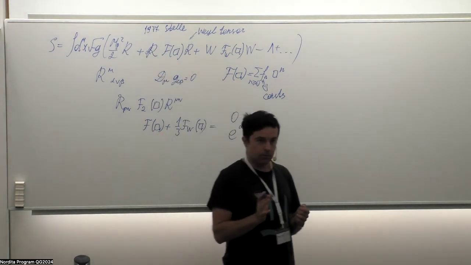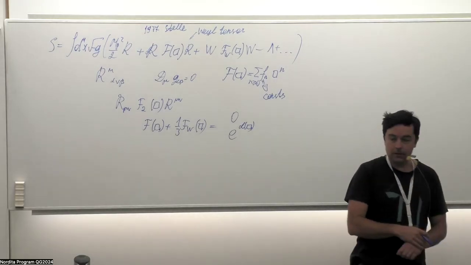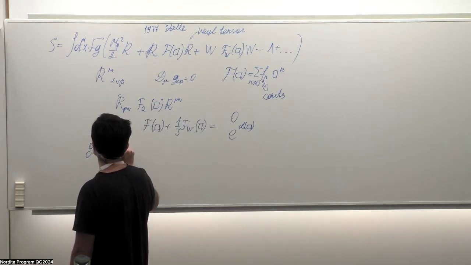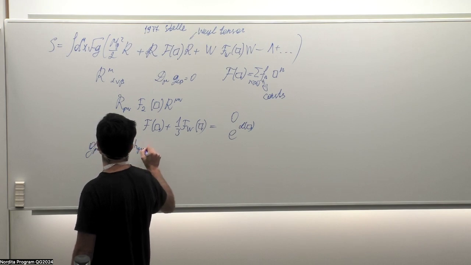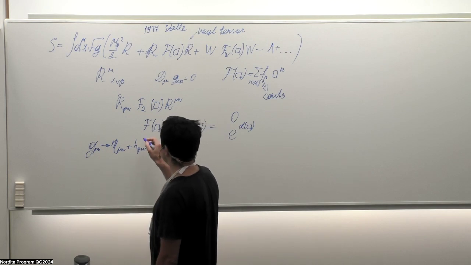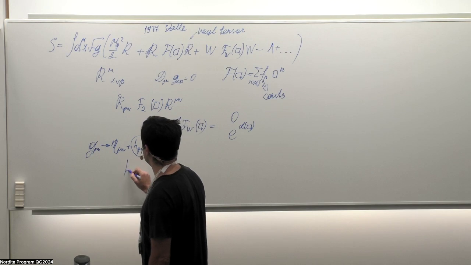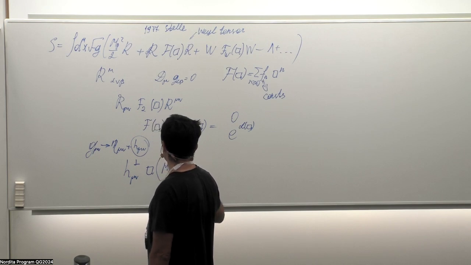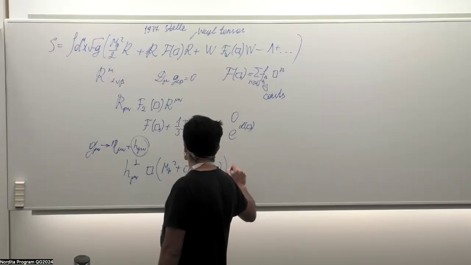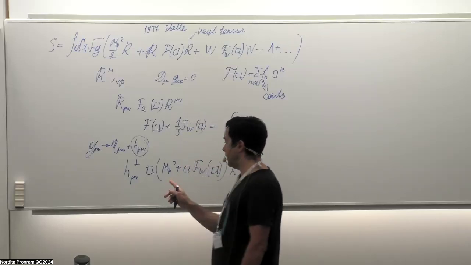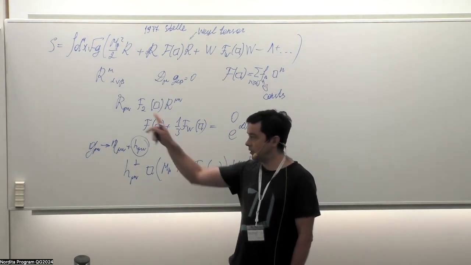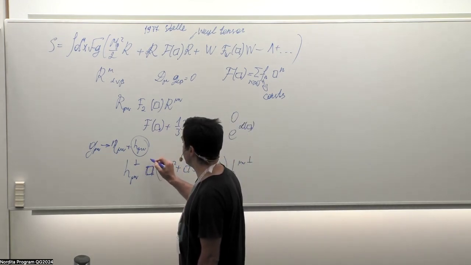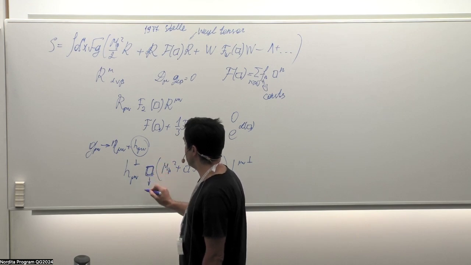Then you can vary this with respect to the transverse and traceless perturbation. When I say vary this, I mean that you perturb the metric, for simplicity around Minkowski, and write it like this. Then for the transverse and traceless part of h_mu nu, you will find that its propagator looks like this. And now your task is to connect this part with that part. This factor already produces a trivial pole, and this creates the graviton, yeah?